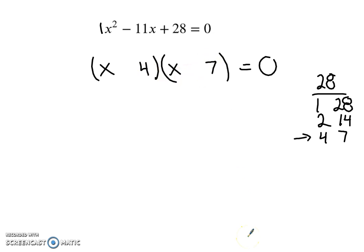And the last thing we're going to do is decide whether or not they should be both plus or both minus. Well, the only way for them to add together to get negative 11 when we FOIL this is for both of them to be negative. So negative 4 plus negative 7 is negative 11. And negative 4 times negative 7 is positive 28. So we're good to go.